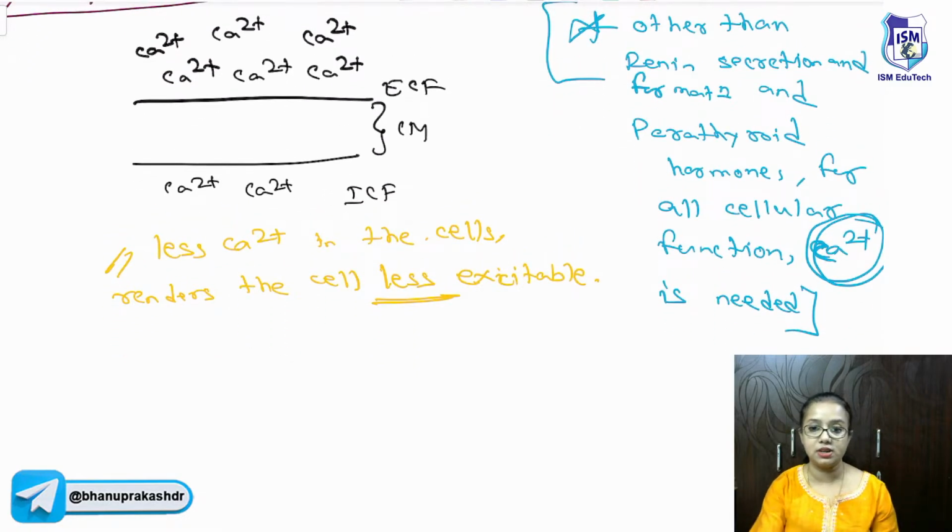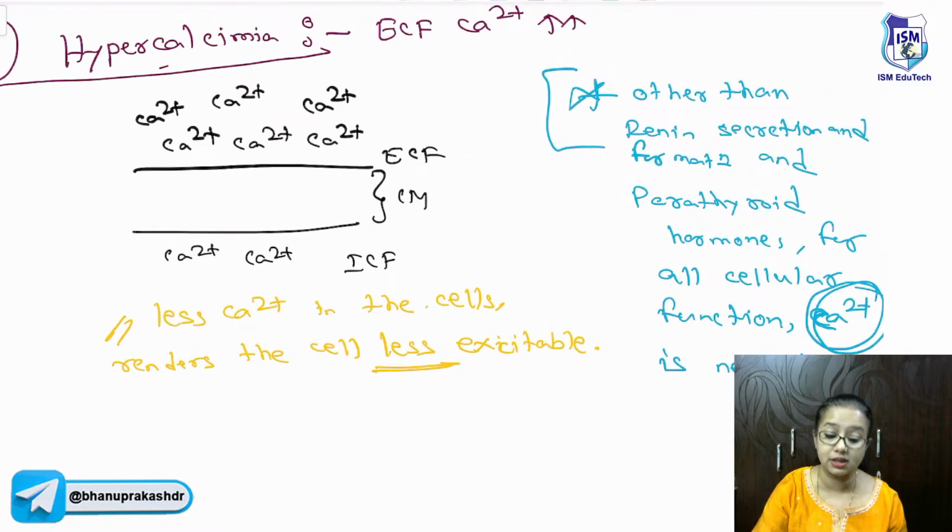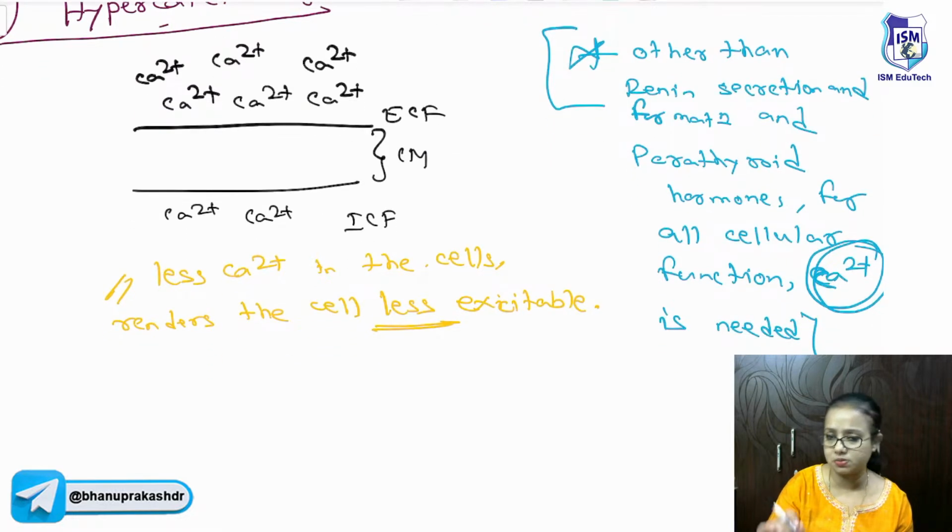So all the body functions, cellular functions, will slow down because calcium is not adequate in quantity, and calcium is not a cation that can easily diffuse across the cell membrane through a leaky channel or anything. Calcium always enters through voltage gated channels. So it cannot come through leaky channels like potassium and sodium. Okay, sodium also has, but few in number. Mostly it is potassium which maintains the resting membrane potential, as we understood.